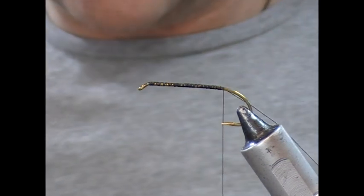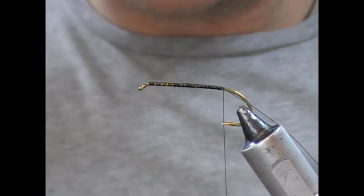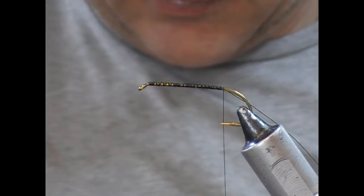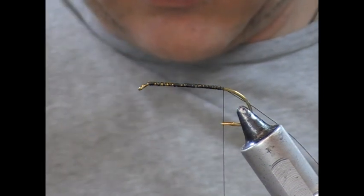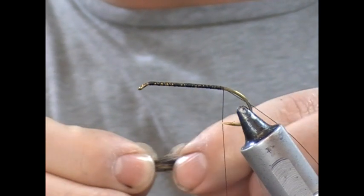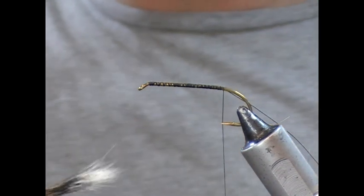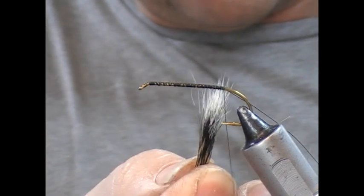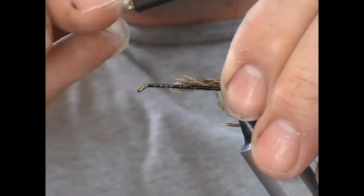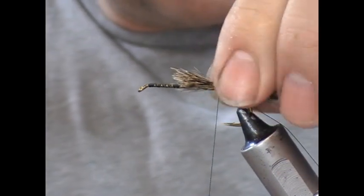So the tail on this fly is just a bit of natural grey squirrel, so we'll cut a bunch of that out. I'm going to grab it by the tips and I'm just going to flick it and then give it a bit of a rub to get most of the rubbish out of it. And then we're going to go for a tail that's a couple of hook gapes. So we'll get our thread started on that.